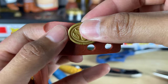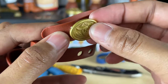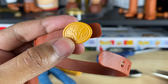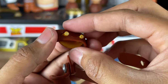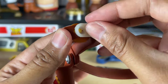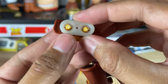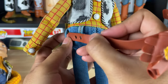Lucky for me, on the Brazilian one it was already loose, so I was able to take off the collection belt buckle by breaking the piece off behind it and just slipping it out — no problem. We're going to put the accurate belt buckle through the holes, and once I put it on Woody, this bracket that it comes with from the Lots of Laughs Woody is able to snap in place. Now it's tight and secure — it snaps in perfectly.